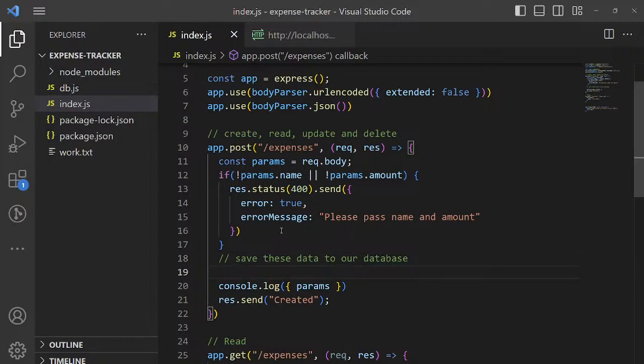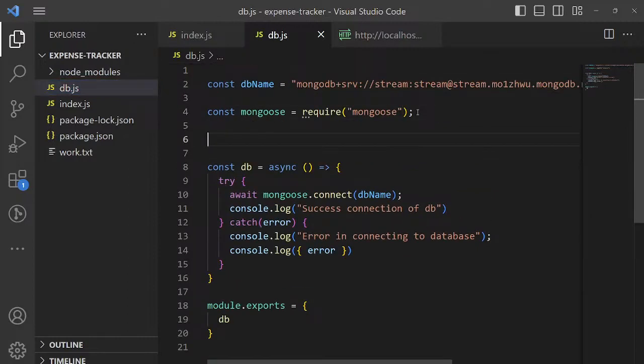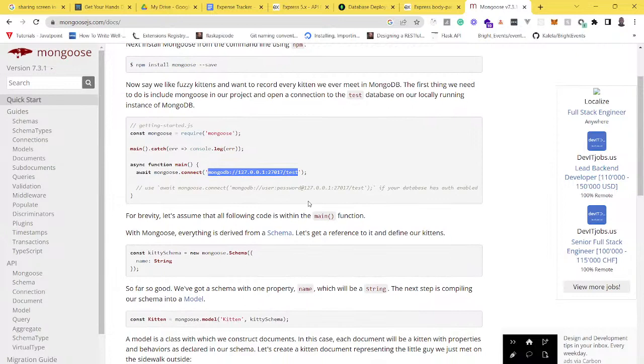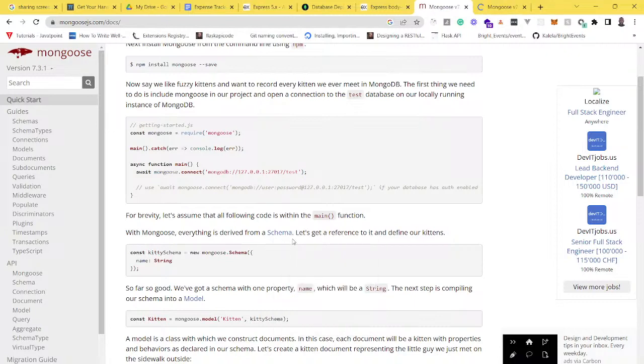To save this data to our database, what we are going to say is data is equal to, so this is where now we need the Mongoose setup or the schema setup. So for that case, we are going to set up the schema under the DB. So I'll do the setup of the schema here. So we'll go back to Mongoose. We'll just see how we are doing schema. So this is our little schema. If we need more documentation, we can go to the schema side.